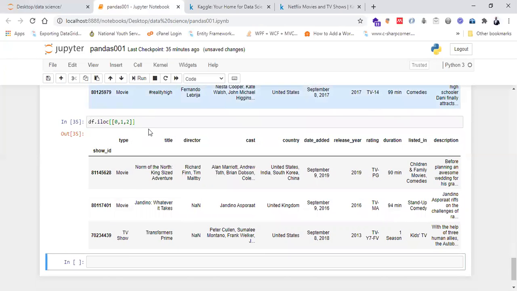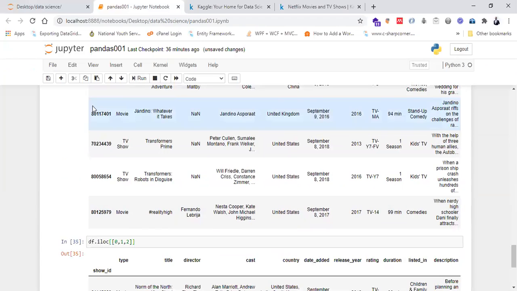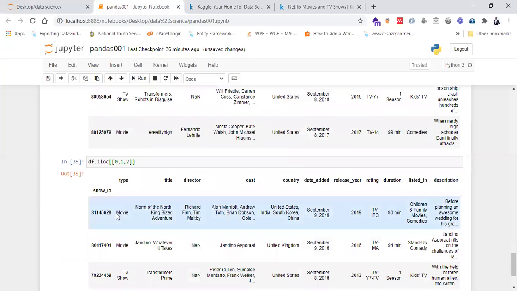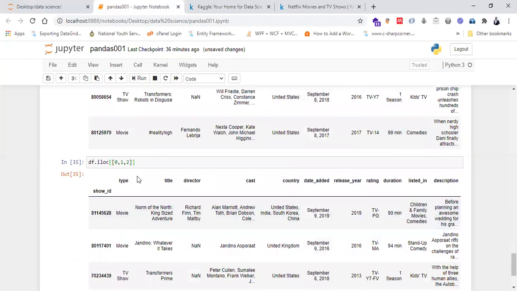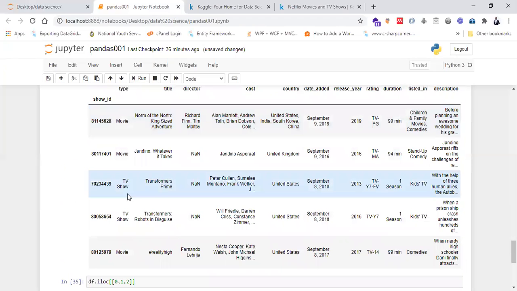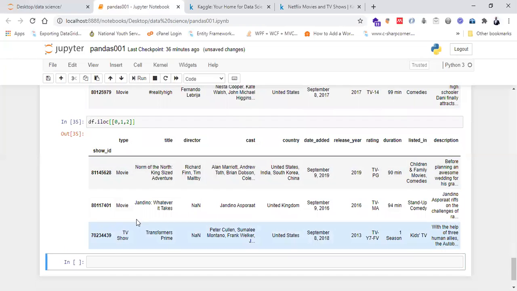So let me run this now. You can see it gave me the first, which is this, the second, which is this, and the third, which is this. So when you are using iloc, you make use of integer values to get access to the rows.